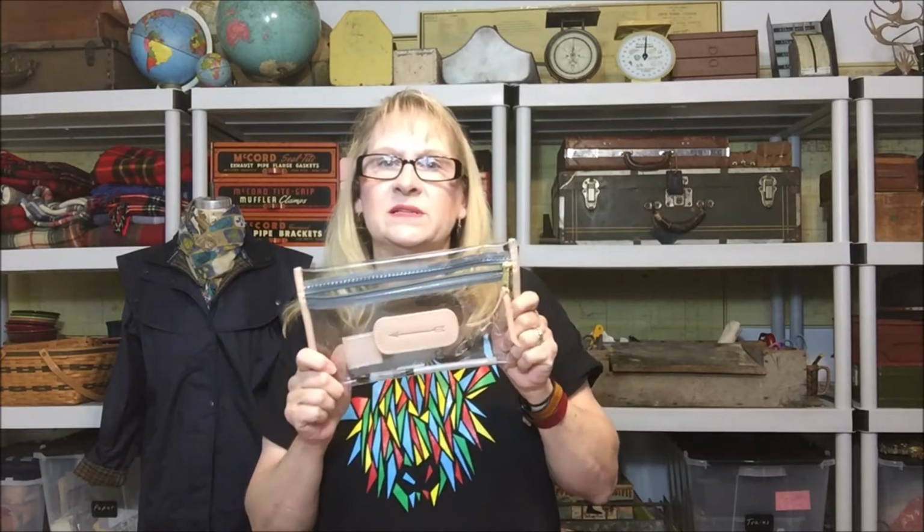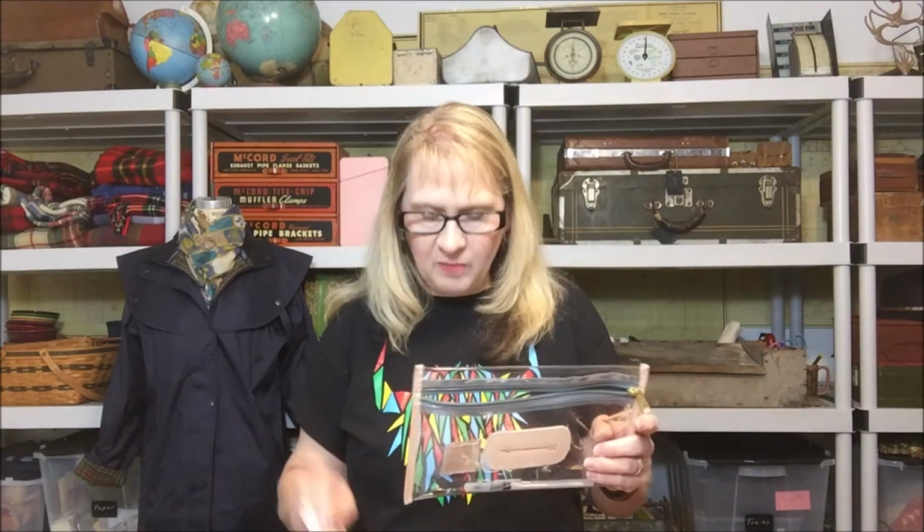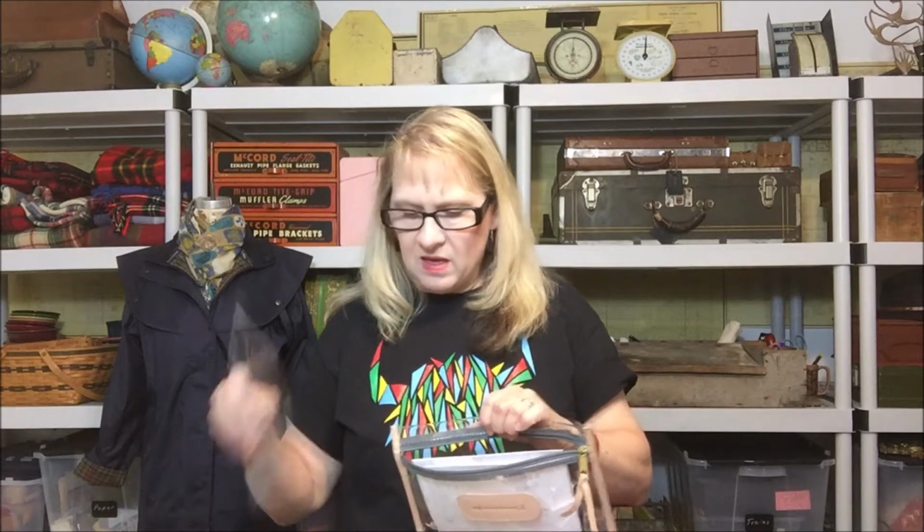This pouch was great. I liked it because it was clear. I put all the papers, maps, which I'll talk about in a minute, passport, my tickets in here. Whenever I needed anything that was paper, I also had a pen in here. I knew, go to this pouch, and it fit in my backpack just like this. Because it's clear, I could pop certain things in the front or back and read them without even taking them out of the pouch.